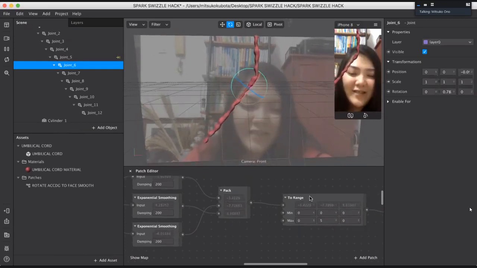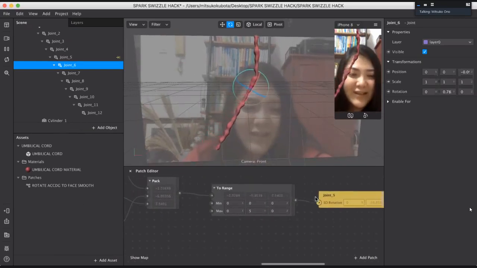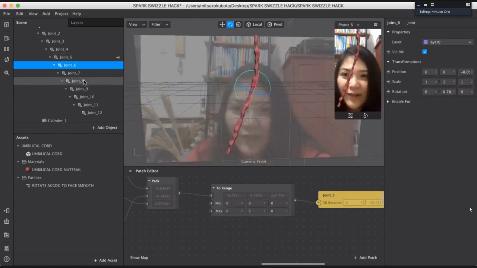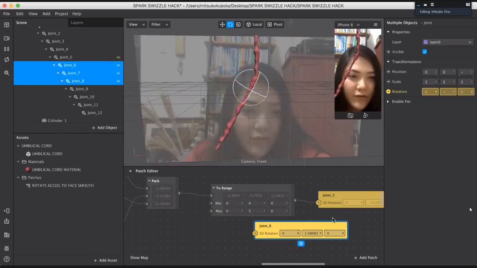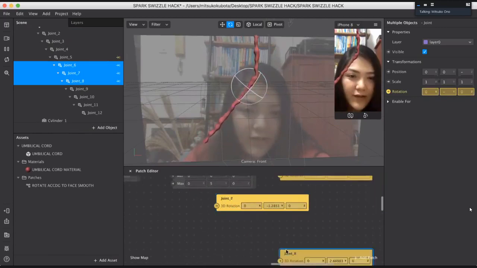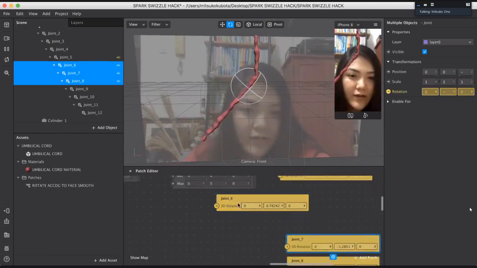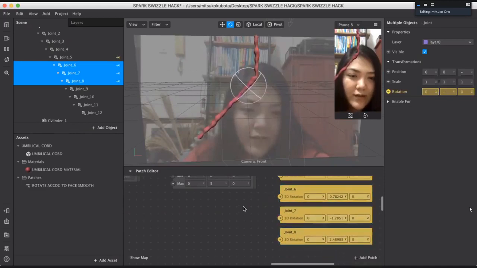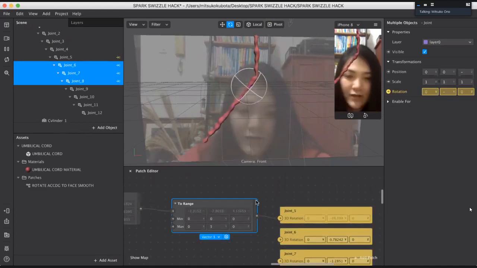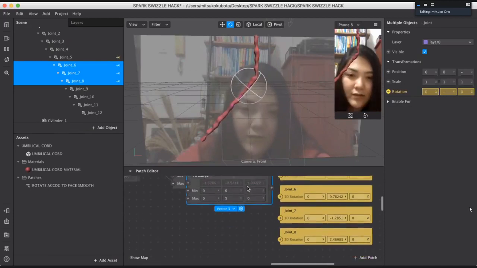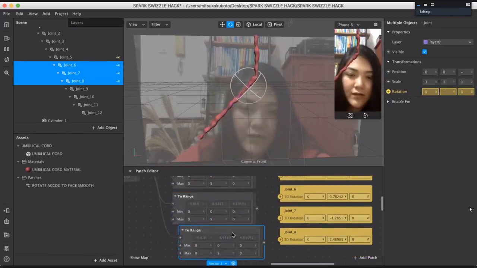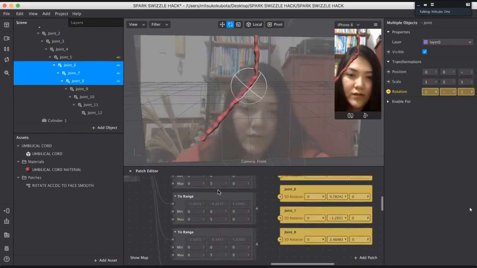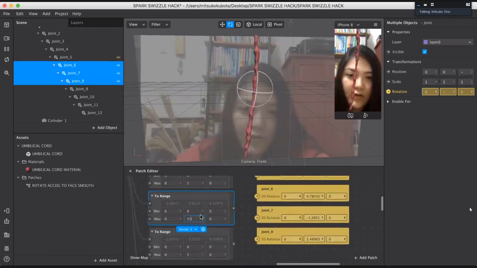But the part that makes it look better is if you get more bones here. I get the rotation of more bones. It's a little troublesome to do, but this is what makes it look amazing. So just copy paste 3 more, and then maybe let's put around 1 for each.